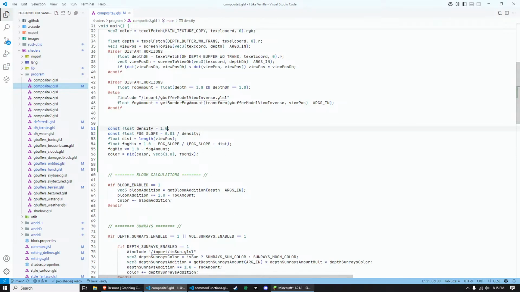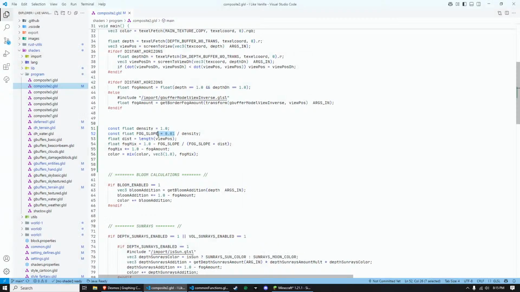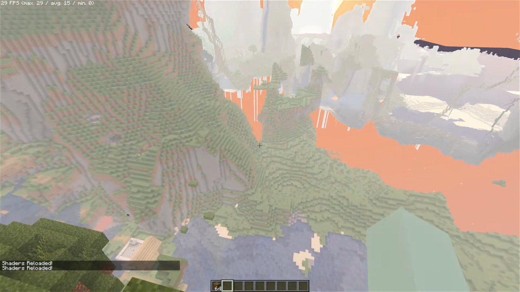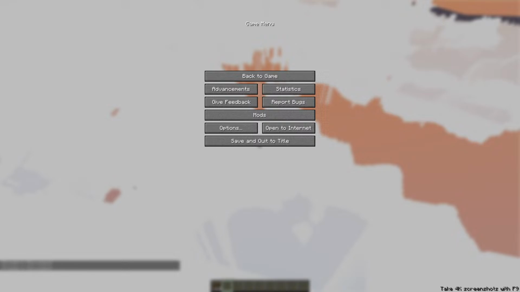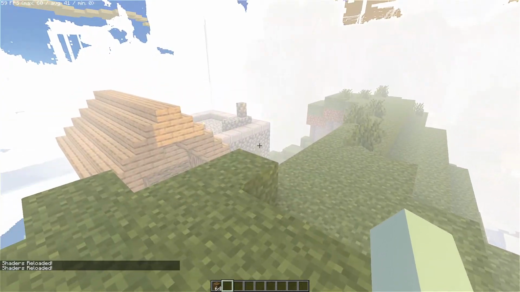I think that works like I want. So that's back to being like that. If you increase the density, then the density increases, right? Yep. Okay, nice.